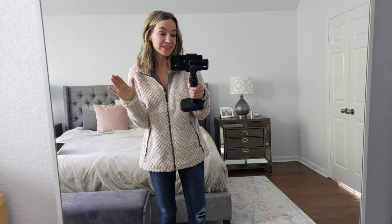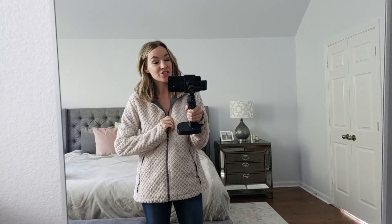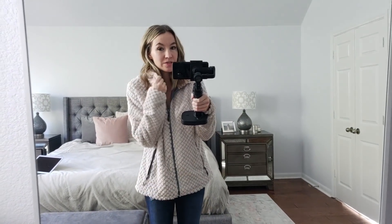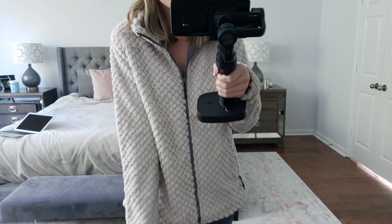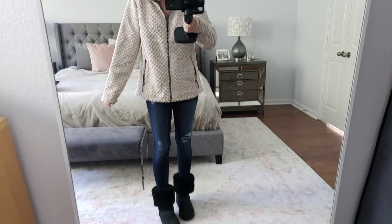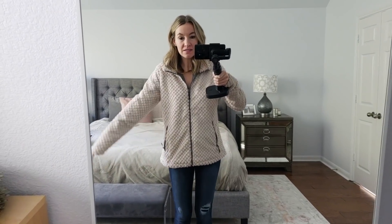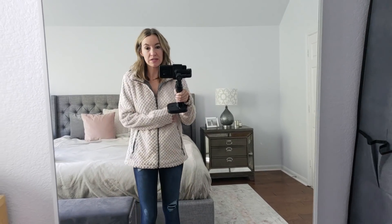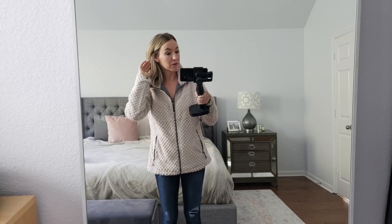On to the next item — I'm really excited about this one because I love the Sherpa trend. This is the perfect jacket because on the inside it's more like a windbreaker material, and on the outside it's like a Sherpa cozy, almost chenille kind of fabric. It's so incredibly soft, almost like you're wearing a blanket. It's a little oversized so you could still wear layers underneath it in winter. This is the blush pink one in size small, and it was literally under 20 bucks.